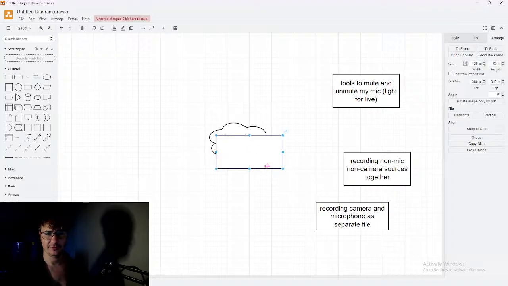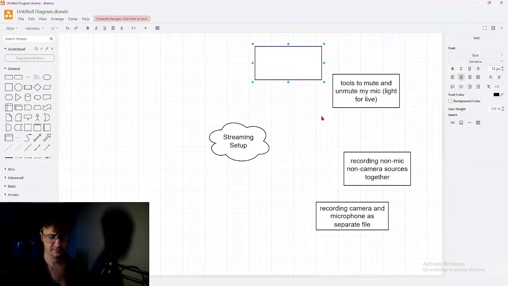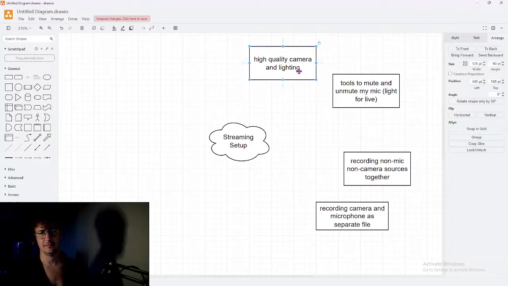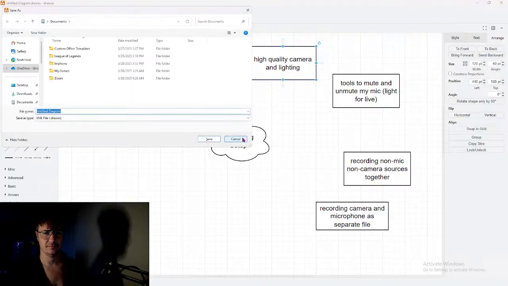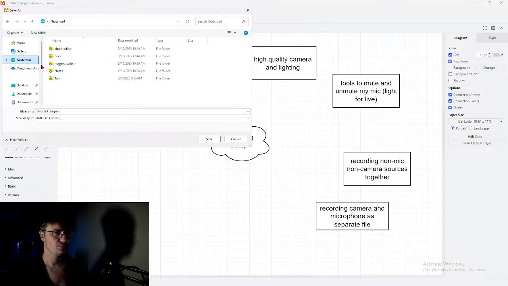What else would be great here? I think a high quality camera would be nice. And lighting. Let's save this document to the old Nextcloud.